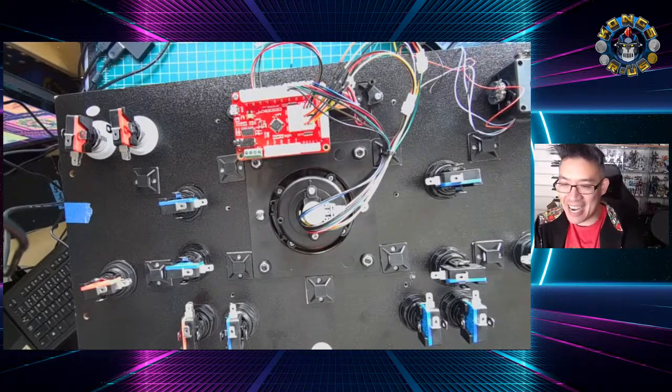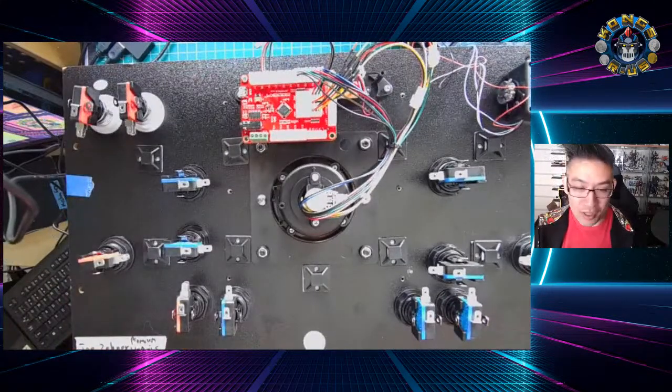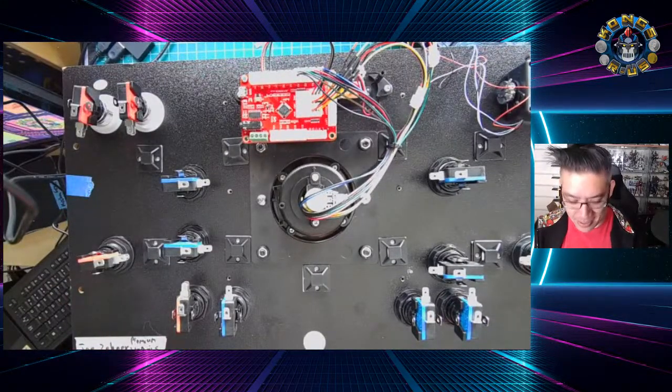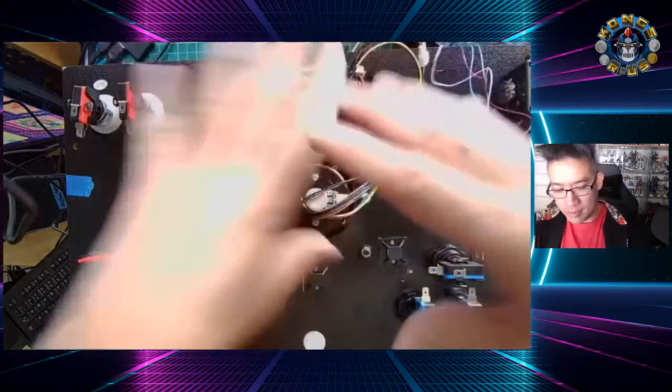Already looks like KITT's dash from Knight Rider. Thanks, Deputy. Yeah, it's definitely really beautiful when it's all lit up. I can tell you, it definitely looks better in person than it does when you see it here.